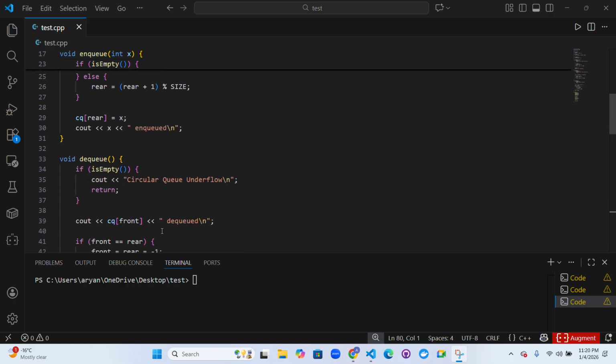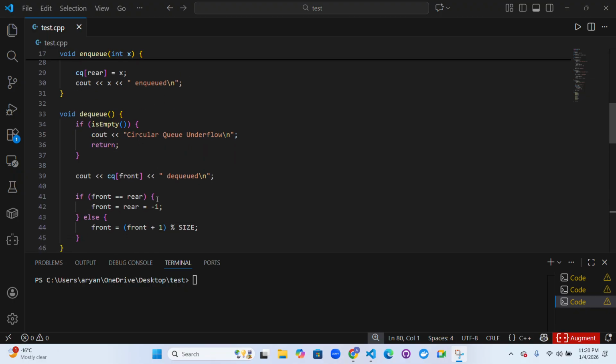Similarly, for the dequeue operation, we check if the queue is empty. If it is empty, we print that the circular queue is underflow, which we check with the isEmpty function.